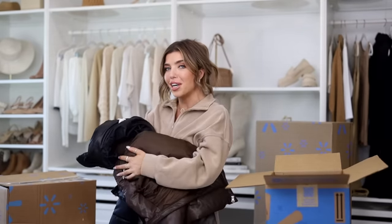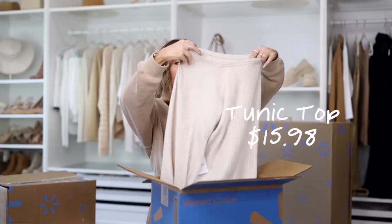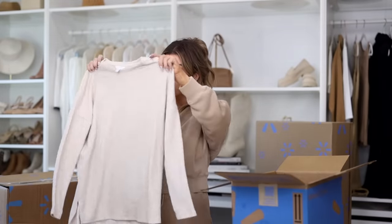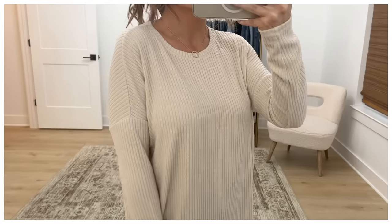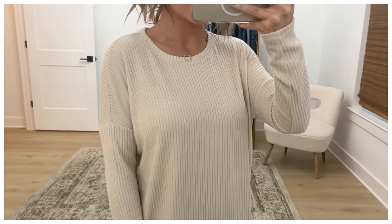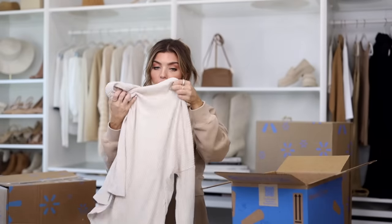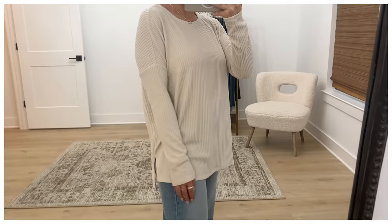Another Time and True favorite they brought back this year is their ribbed tunic — perfect if you're looking for more bum coverage. You can throw these on with leggings. It's a high-low style with a split hem and lightweight enough to make a great layer as we transition into fall. I picked it up in a really pretty cream color they're calling 'oatmeal heather,' size small — you don't need to size up for that length. I think this was under $15.